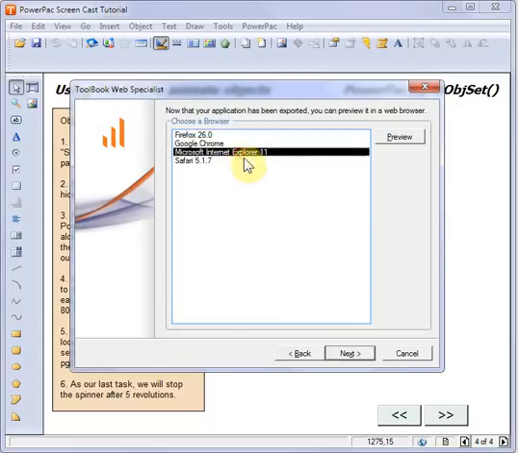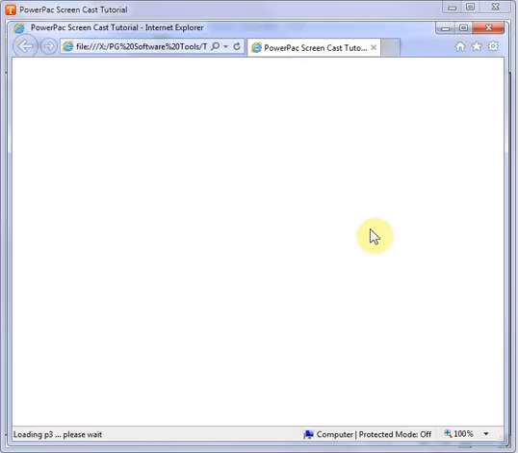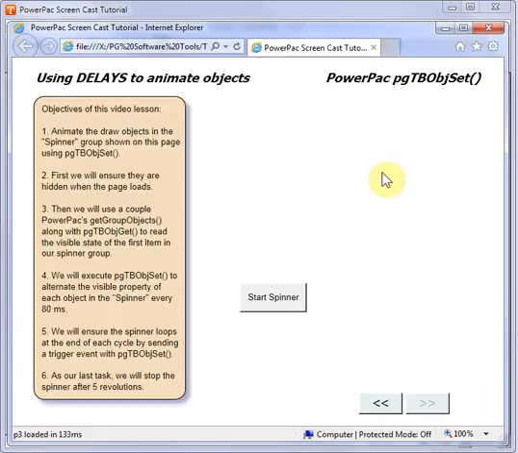You notice all of our objects are hidden. When I click the spinner, there they show, they go around once, they go around twice, 3 times, 4 times, and 5 times and stop. And the spinner button is re-enabled. I can start the process again, and it goes around 5 times, and it should stop. And there it goes.